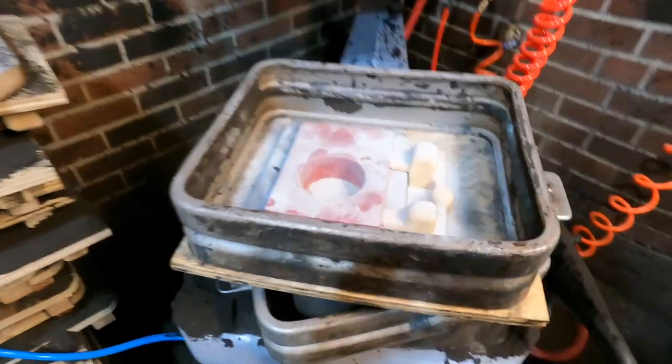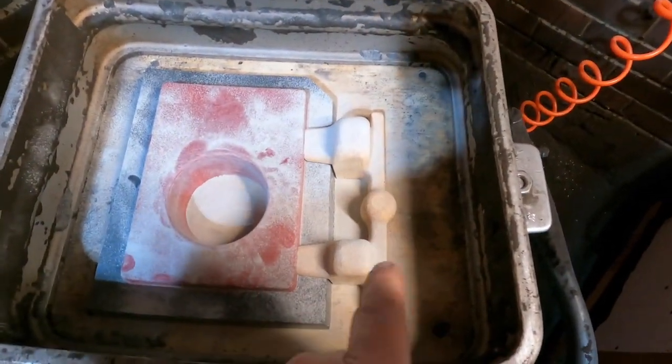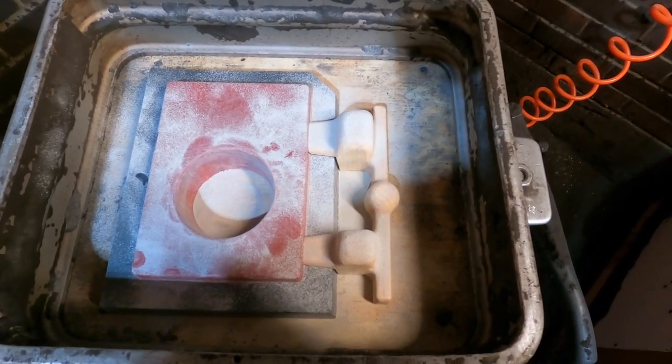So anyhow, what I did, I'll show you here real quick. There's the pattern. I ended up making a little bit of a gating system there so I don't have to hand cut it. Hopefully it'll work out. What I'm gonna do, I'm just gonna go ahead, make two molds, pour them, and keep our fingers crossed, make sure the gating system's good and that.